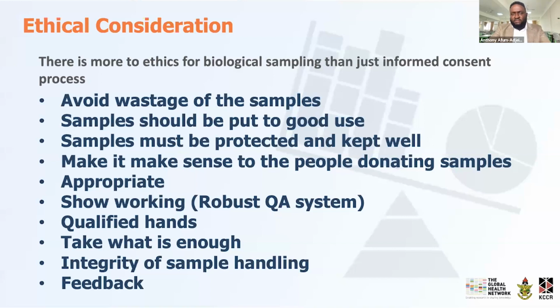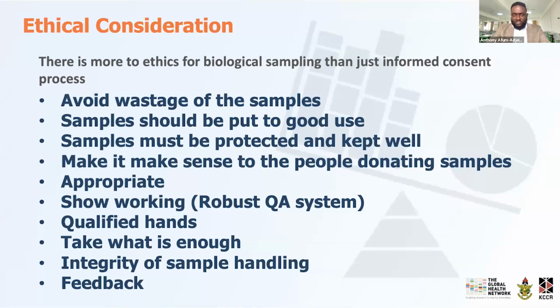And one, investigators really have to make sure that they avoid wastage of samples. And sometimes because samples are available, they take more samples than they need. You can have investigators who may not necessarily take very good care of samples. They do not maintain cold chain. They will typically do what is convenient for them. And in the process, this can be considered unethical because in as much as the study participant has consented to be part of the study, the investigator may not be making judicious use of the samples.